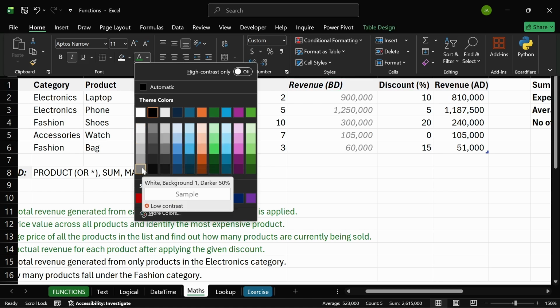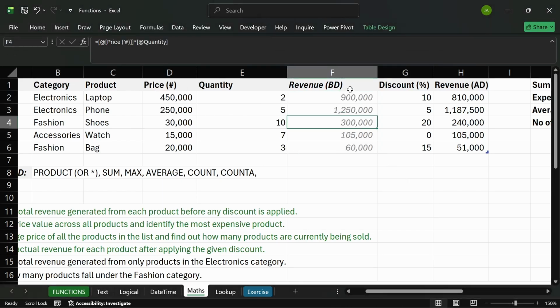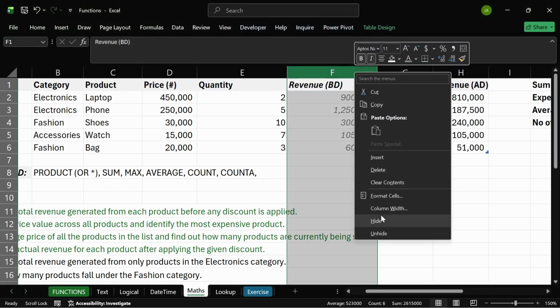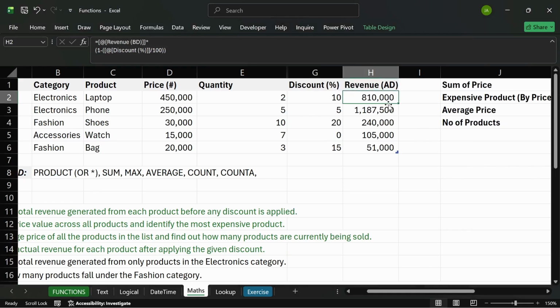Okay, then I know this is better. Okay, so we can gray this out so we know this is not actively in use. These are just formatting tips. Do you understand? And we can hide it completely. Okay, we hide it because we use it in our formula, so we should not delete it.